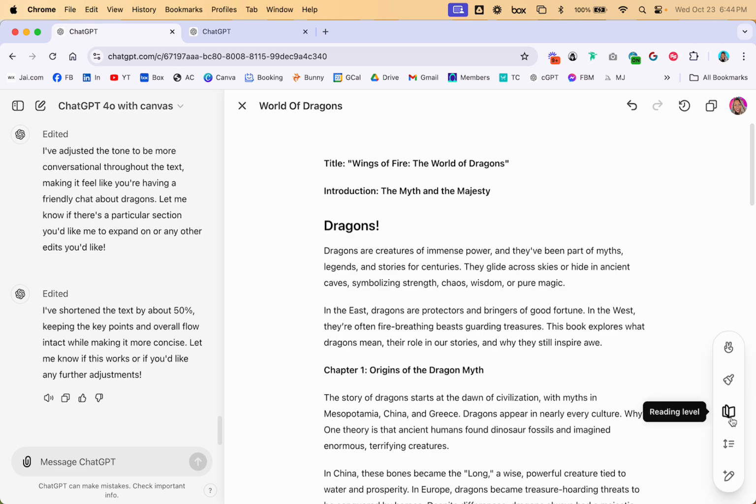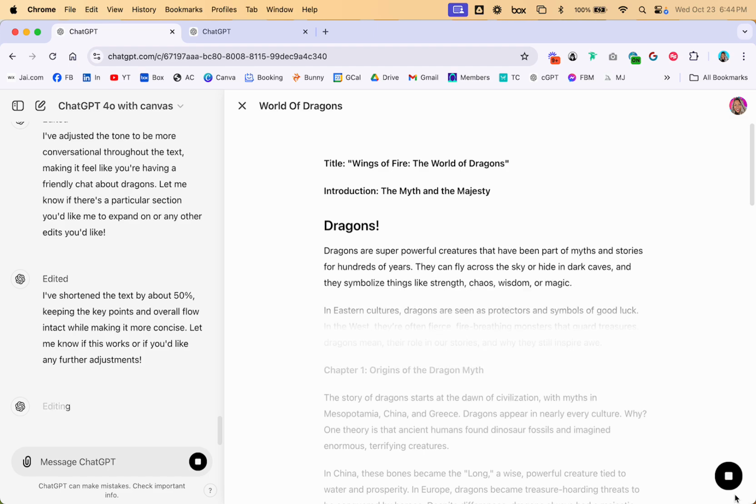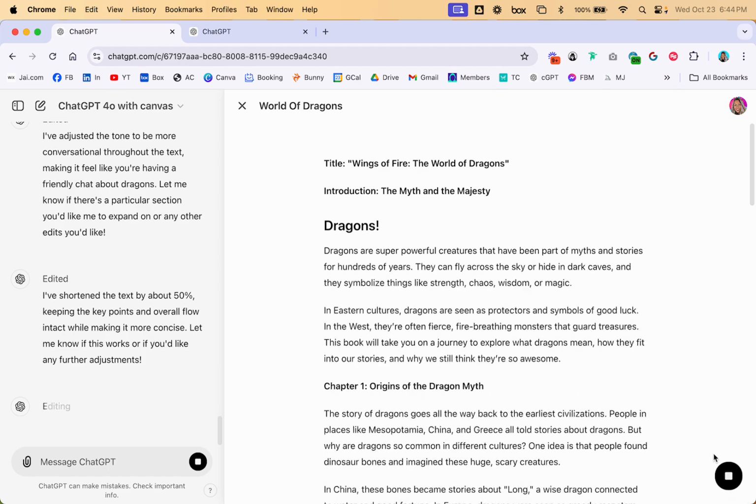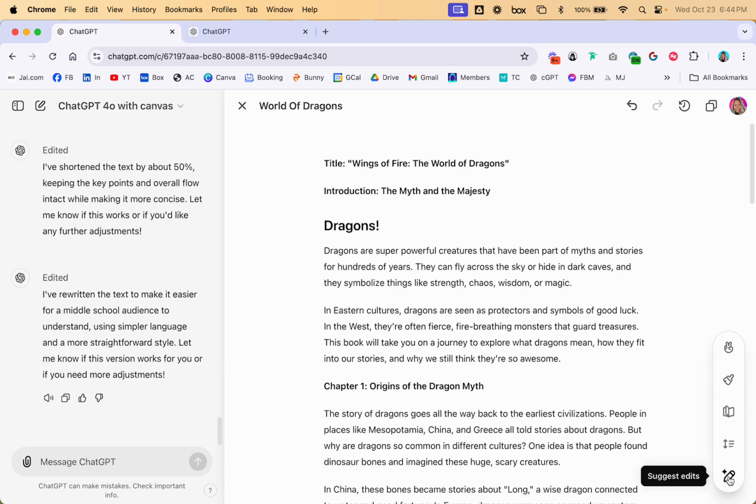Okay, here are the other things you need to know about the edit. So the other feature is the reading level. Okay, so if I wanted to keep the current reading level, high school reading level, college, I'm going to drop this down to middle school level and click the arrow. Okay, so remember, when you release your selection, you still have to click that little black arrow. That's kind of comparable to hitting enter. Okay, so it takes a few seconds for it to do it, but not that long.